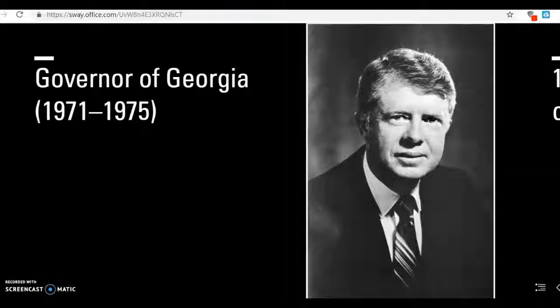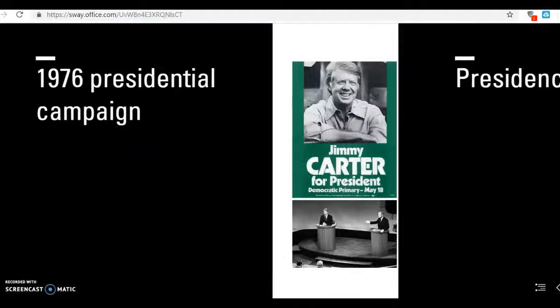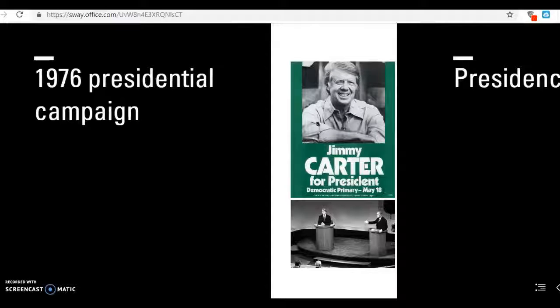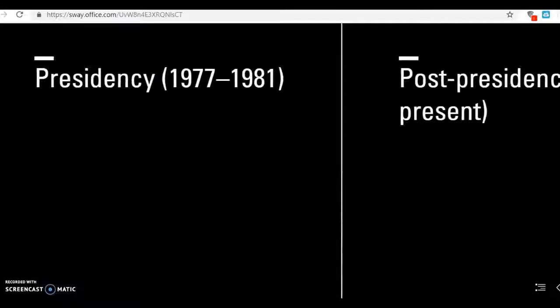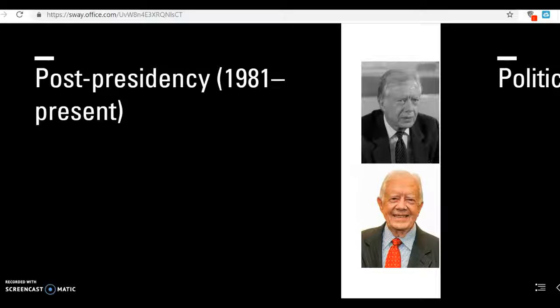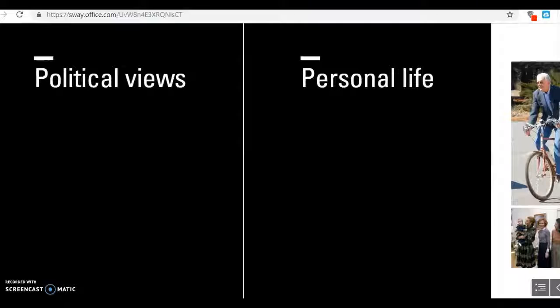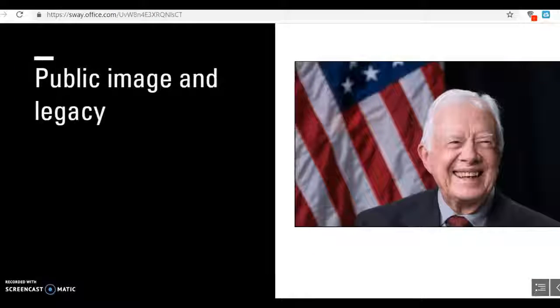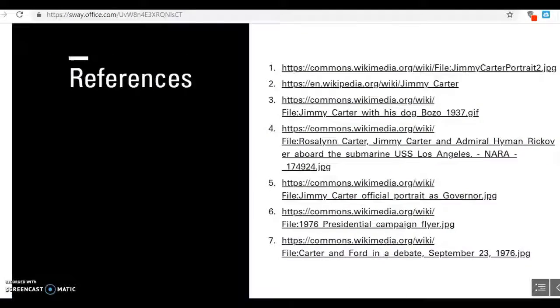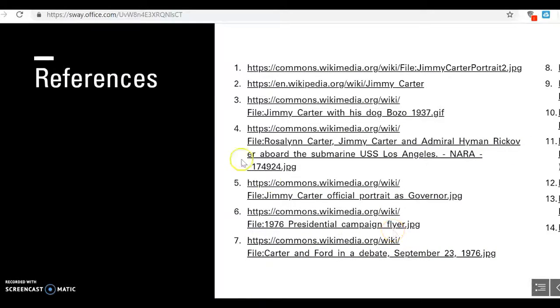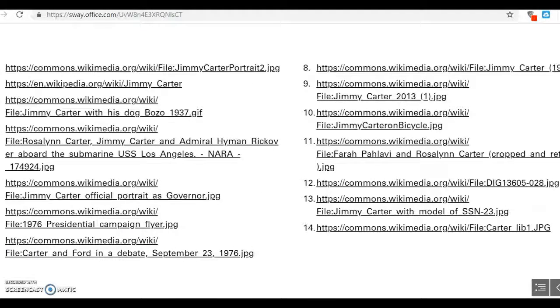The good thing is this information provides an excellent outline for the students, as they won't have to research and type in the information as Sway does this for you. Of course, you as the teacher, you would want to go in and make sure the information is right. For example, this is on one of the presidents, and you'd want to make sure that this information is relevant, that the images are correct, and you might want to also tell them that these are the references that Wikipedia has included for this presentation.